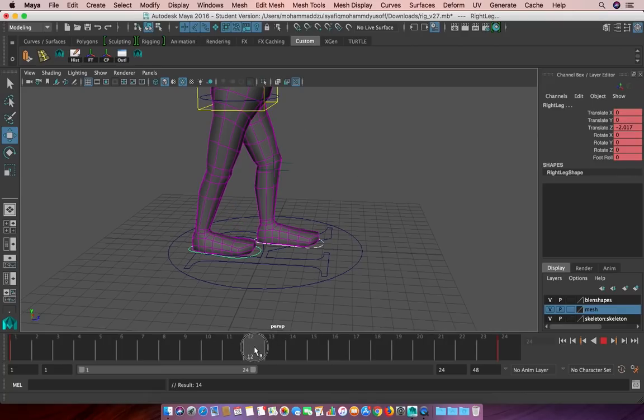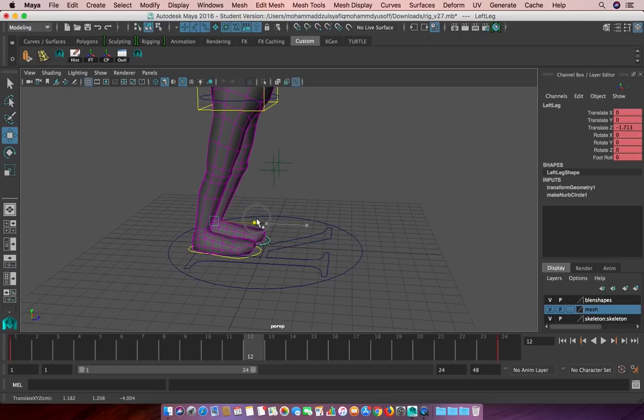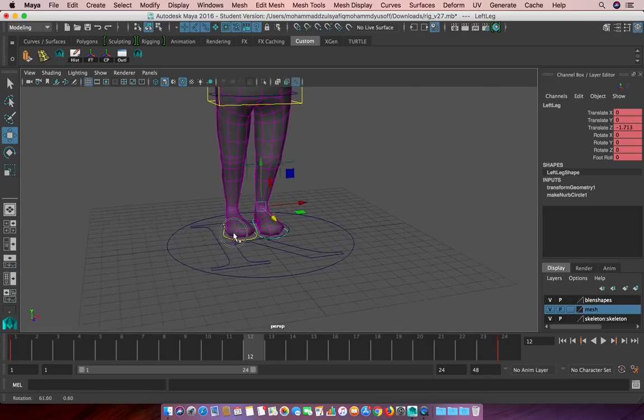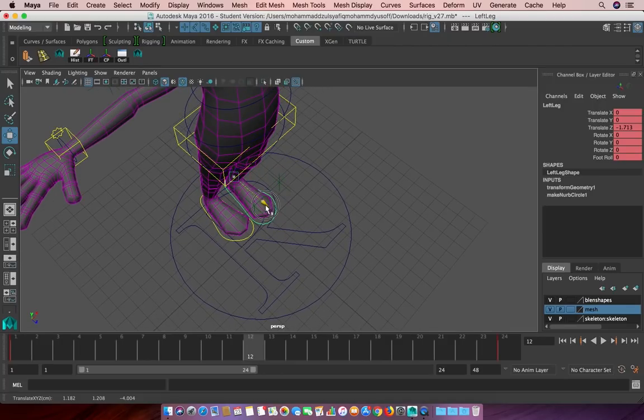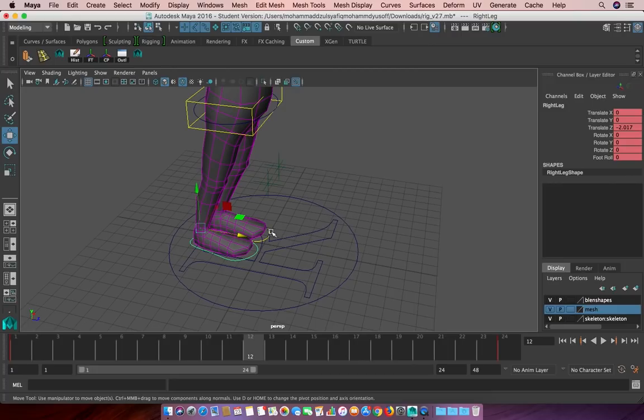Now let's go to frame 12, and you should change the position of the leg. Hit S here.